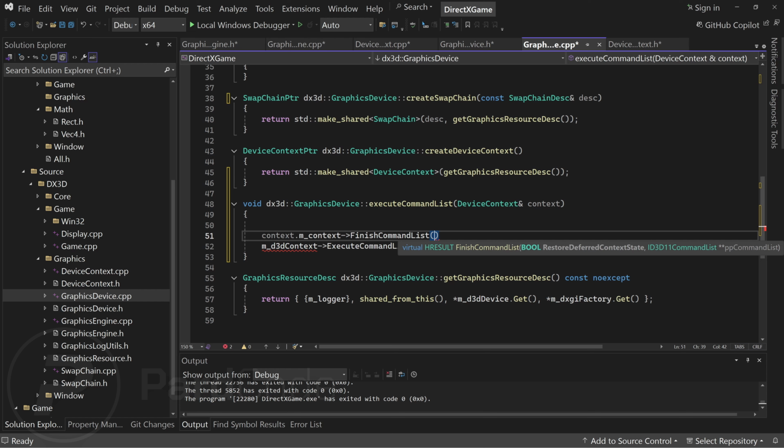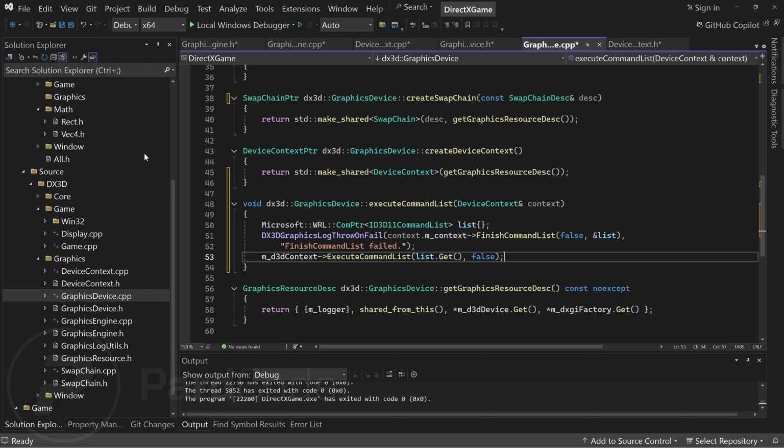With the command list now available, we can pass it to the ExecuteCommandList function. This function asks whether we want to restore the context state. The restore context state parameter decides whether to restore all context states, including the graphics pipeline state, to their values before the command list was executed. Always for efficiency and optimization, let's pass false.